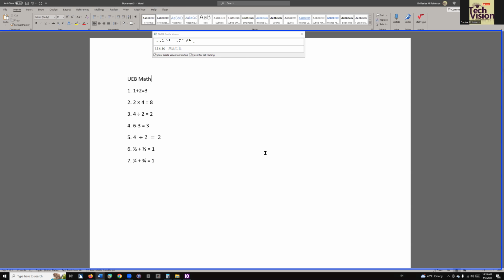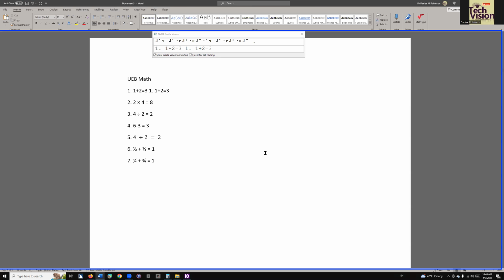Okay, so here we go. 1 plus 2 equals 3. Okay, so I'm just going to repeat what I did in order to get this typed up. You do not need to go into all equals, but you can also, I'm going to show you both, because you do need to teach them the all equals to prepare for more advanced math, and you'll see that in a minute. So I'm going to go ahead, and once again, Braille is so much faster on this. 1 1 space 1 1 2 2 3 space. And you can see the Braille, of course, comes out just beautifully.